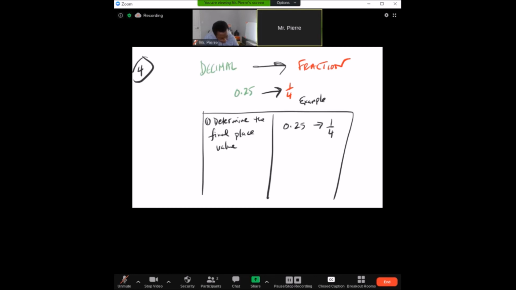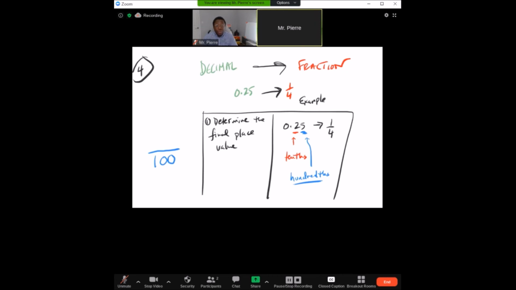And so when we look at this, we see that there are 2 place values. We have a first and we have a second, moving from the decimal. We have the tenths. That's what this is right here. This is our tenths place. And then we have our hundredths. And so this place value of hundredths is letting us know what the denominator is going to be. This decimal has the furthest to the right place value of hundredths. So that means the denominator is going to be 100.